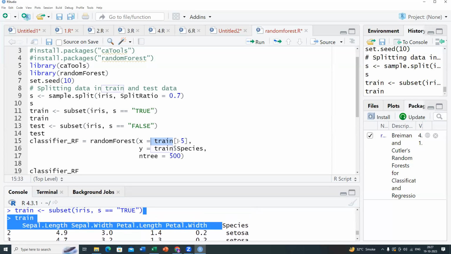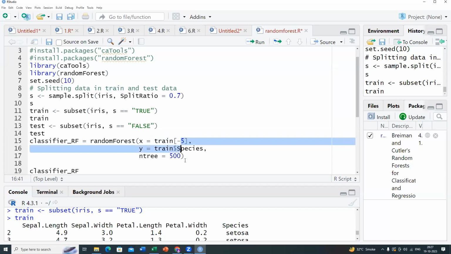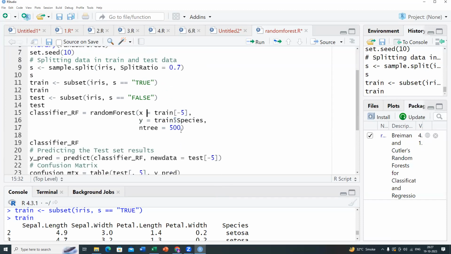So in X, I pass here train -5. So what do you mean by -5? It means that this last column is not included in X. Means it is independent. In Y, I require only 1 column. So I write train$Species.